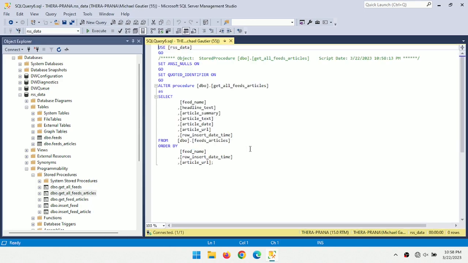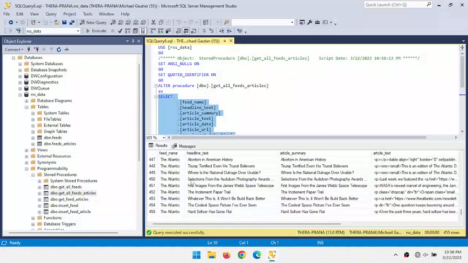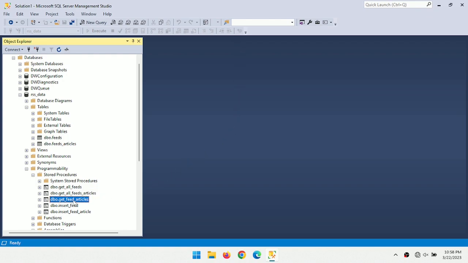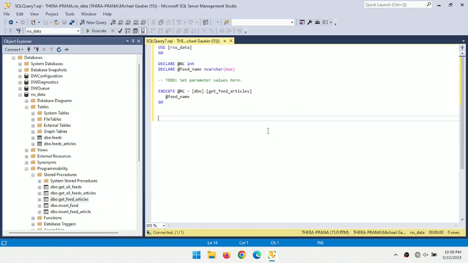And so let's go ahead and script the stored procedure. Let's modify it. And we have an order by clause at the bottom. And so basically we are changing the order in which the rows come back. So it's the same information, but it's coming back from the database pre-sorted. There are pros and cons to that when we're talking about database management and the optimization of databases and the information that's stored in there. In this particular case, I sided on the side of sorting the information because that will reduce the number of operations on the program side where data has to be collated in a sorted fashion.